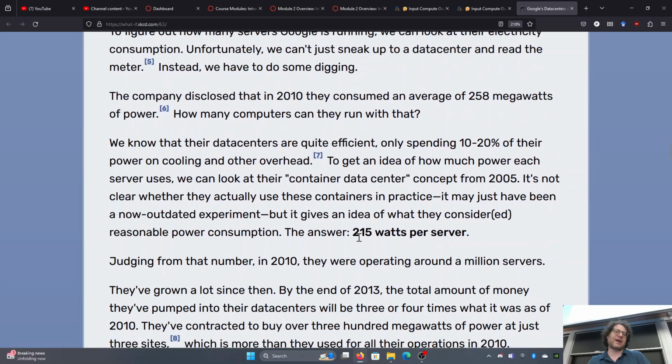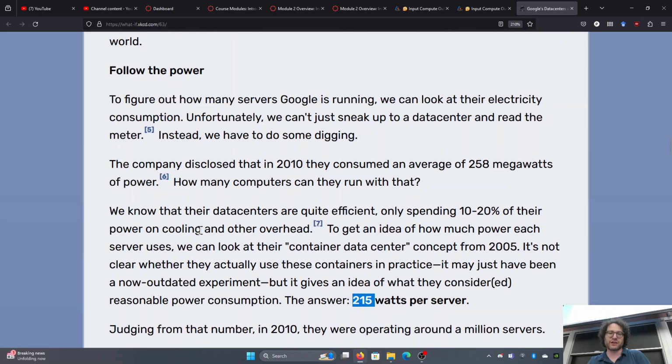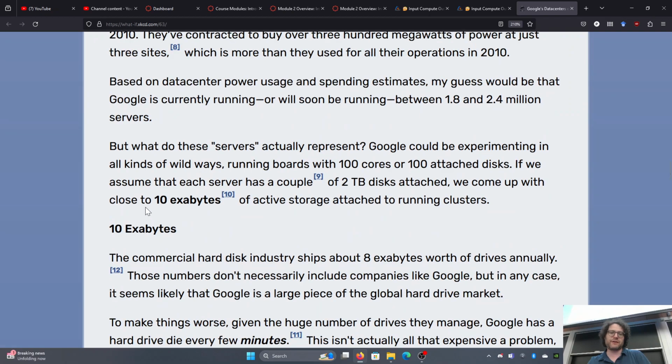So you can use that, figure out the number of watts a server takes up. 215 watts about is what was the ballpark estimate there. From there, figure out, okay, per server, how much can we store in a server? He figures out that's probably close to 10 exabytes, which is a heck of a lot.